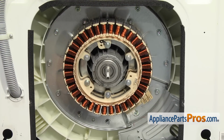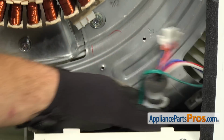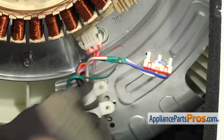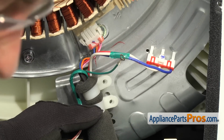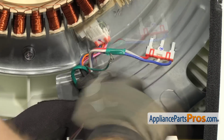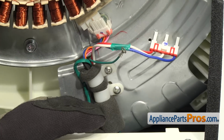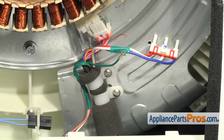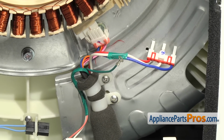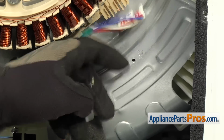Now that we have the stator mounted, we can reach in and grab the wiring harness. And then we're going to use our Phillips screwdriver to put in the 2 screws that hold the wire harness to the metal plate. Once you have those in, then we can put in the ground wire screw. It goes over here by the little ground point.